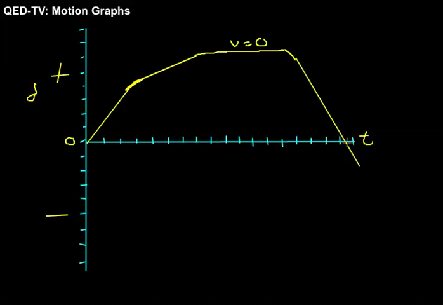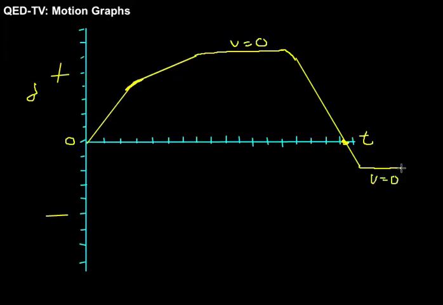And then I get down here and right at this point here, I'm on the x-axis, which means I'm back at the same location I was, but I go right on by my house. And I continue on. Now I'm on the negative side of my house, negative displacement, and I'm still going at a negative velocity because I'm going in this opposite direction here. And then I could slow down and stop. And because I would be going a horizontal line, that would be stopped again, a velocity equals 0.